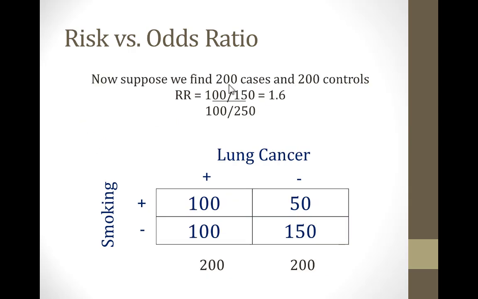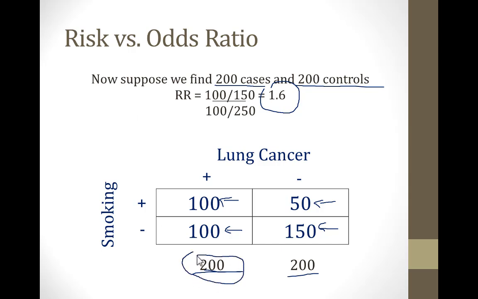Now let's repeat the study, but this time we find 200 cases of lung cancer and 200 controls who do not have lung cancer. Well, let's go down to the 2 by 2 table. Once again, the 200 cases of lung cancer are split up 50-50. So we've got 100 people who don't smoke and 100 people who do. Once again, the 200 controls are split up such that there are 50 smokers and 150 non-smokers. Well, now we go through the math again and calculate the risk ratio, and we get a different number of 1.6. So we have changed the risk ratio, not because anything changed about smoking or lung cancer, but simply because we selected more cases of lung cancer.